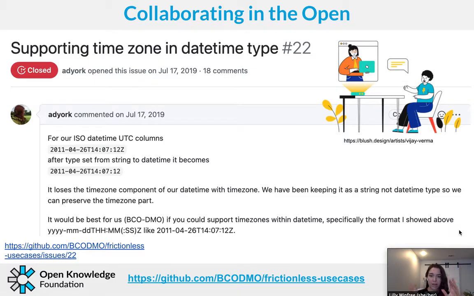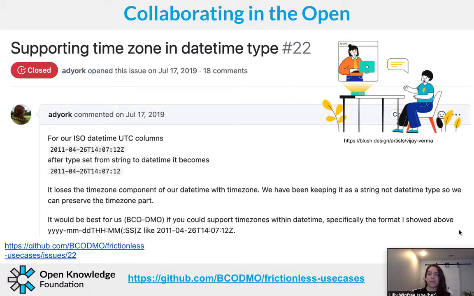Here's one issue that I thought exemplified this, and the link to it is here if you want to look at it later. So one of the great things about using GitHub to communicate is that this is a public document and you could go out and read this, or future me could go and read this and say, what did we do in the past? I've forgotten. Let me go read through this. So it's great for communication between teams.